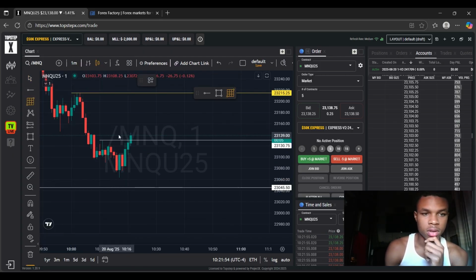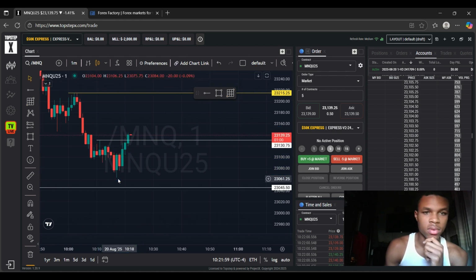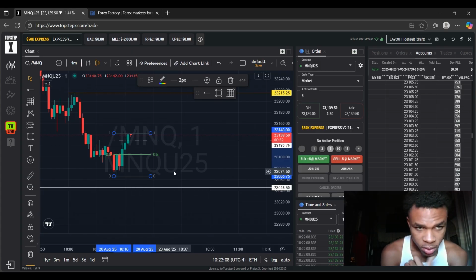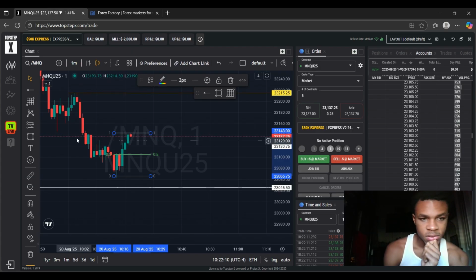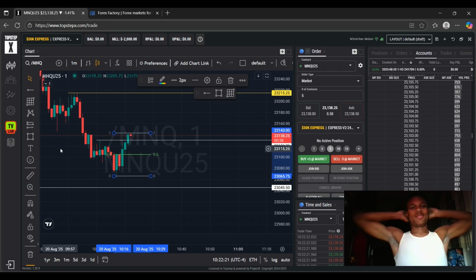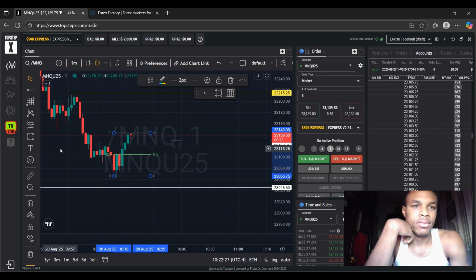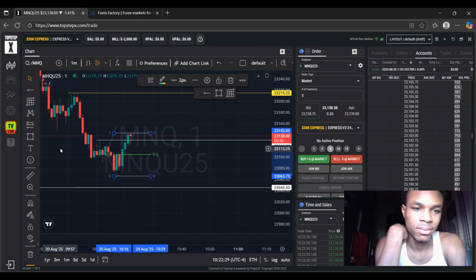Now we just gotta see, are we in equilibrium for a long? Wait, I did that wrong. From these lows to these highs. All right. Liquidity sweep, breaker structure, right? No fair value gap. I don't know if I want to take a trade today, honestly. We are on micro, so most we'll lose is like $100, but I want to start off right on this account.